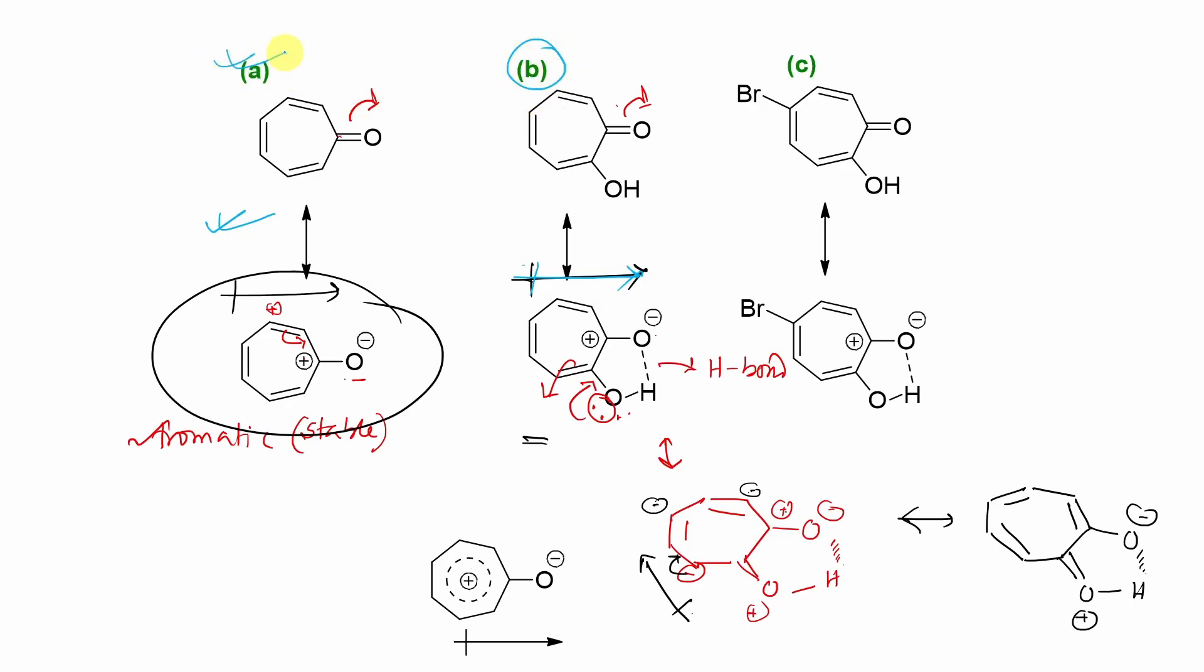Now let us go to C. Now the question is, does compound C have more dipole moment or less compared to B? Less. Why? Because this part you understand, I have explained just some time before. There is another kind of dipole moment acting in exactly opposite direction, almost opposite direction. So that will reduce the overall dipole moment value further less. So consequently it will have further less dipole moment value.